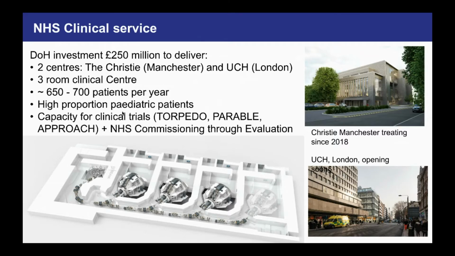We're capable of treating between 650 and 700 patients a year. As I said, a high proportion of paediatric patients, we're looking at 40 or 50%. But we also have the capacity to do a number of clinical trials, plus NHS commissioning through evaluation. The Torpedo trial, which is a head and neck trial, is open now.